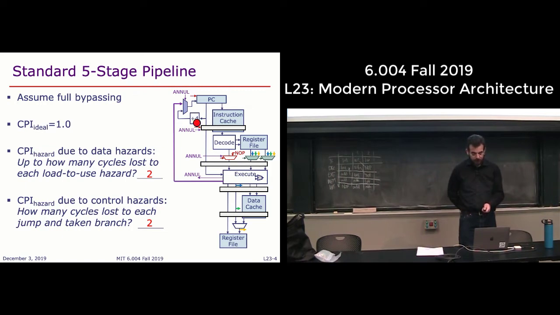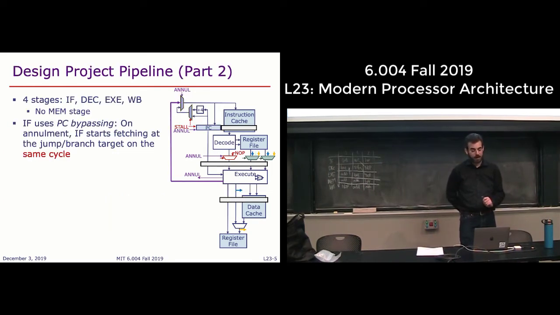In the previous fetch stage you have the PC register on top, and when you annul, when you have this prediction, you take the new PC, write it into the PC register, and then on the next cycle start using it and give it to the input of the instruction cache.